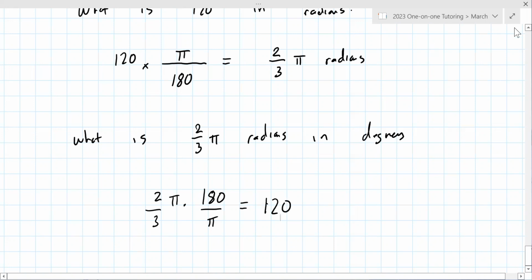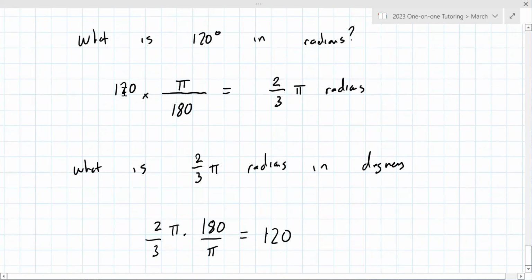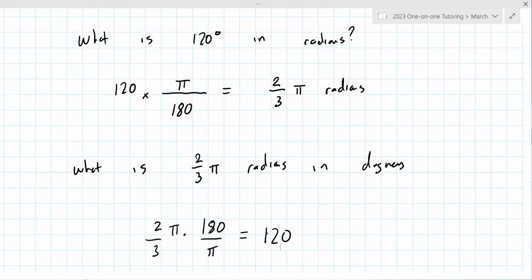No, because we know that 120 times pi over 180 is 2/3 pi. So if you switch it, the 2/3 would eventually make it go up to 120. You went from degrees to radians, and radians back to degrees, so you should get what you started with, and you do. That shows how they are the same even though they're different numbers, like Fahrenheit and Celsius. Okay, that makes a lot more sense to me now. I didn't even know there could be something like that for math.